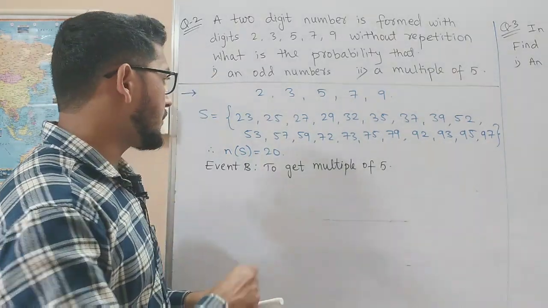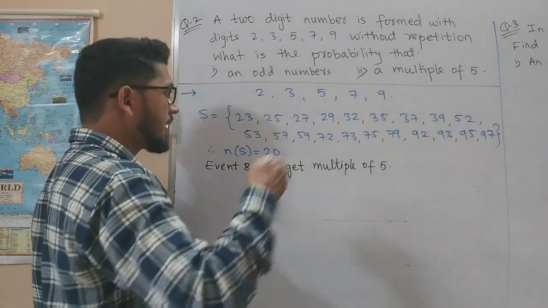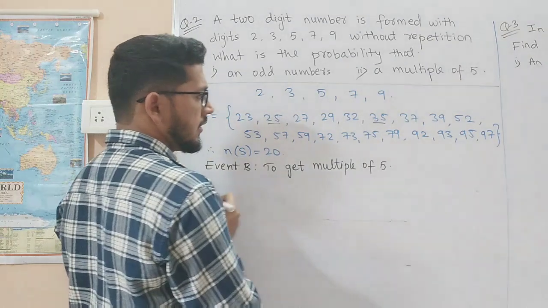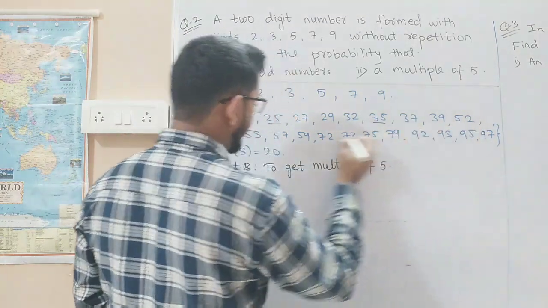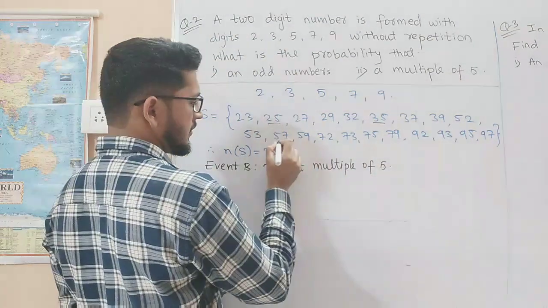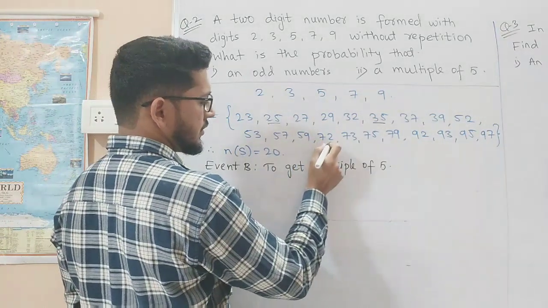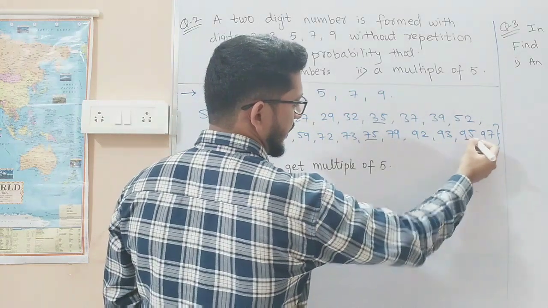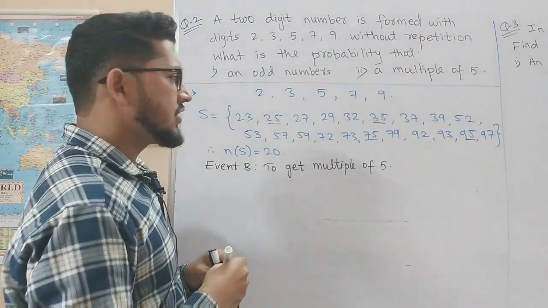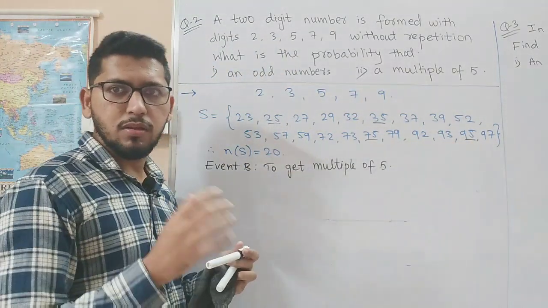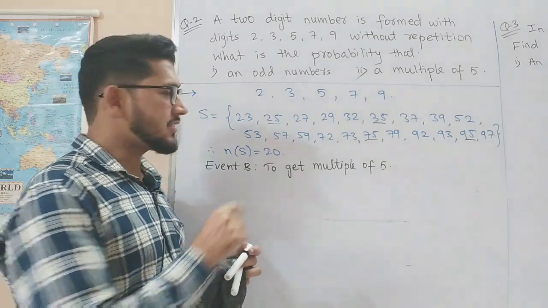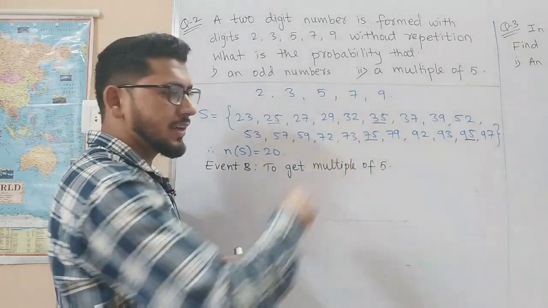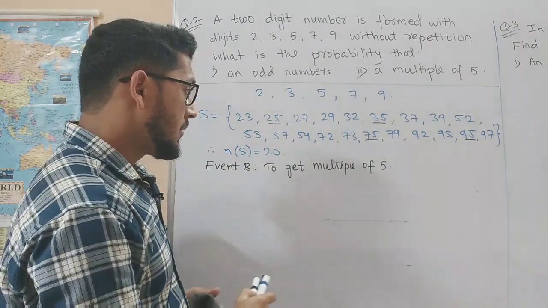तो हमारे पास ये कौन कौन से नंबर पिकअप कर सकते हैं, देखो मैं, we can pickup 25, we can pickup 35, not 57, not 72, 75, we can pickup 95. So all numbers which end with 5, जिसका भी यूनिट प्लेस में 5 है, that is a multiple of 5. सबके यूनिट प्लेस में 5 दिख रहा, so that is a multiple of 5.